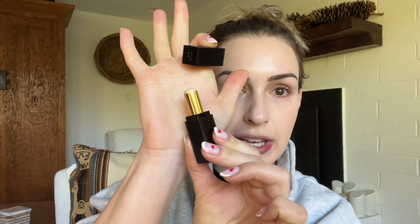So we're gonna see how the Tom Ford Stick Concealer applies. I'm gonna be looking for this to not dry out my under eye area. I'm gonna be looking for it to brighten up my dark circles and not settle into my fine lines. So let me show you guys 2 ways that I have tried applying this. By the way, this is what the component looks like. It's a nice small size, so you can really get in there.